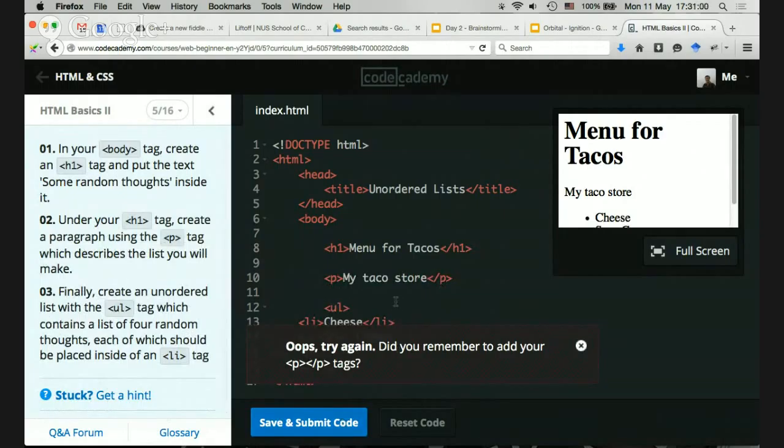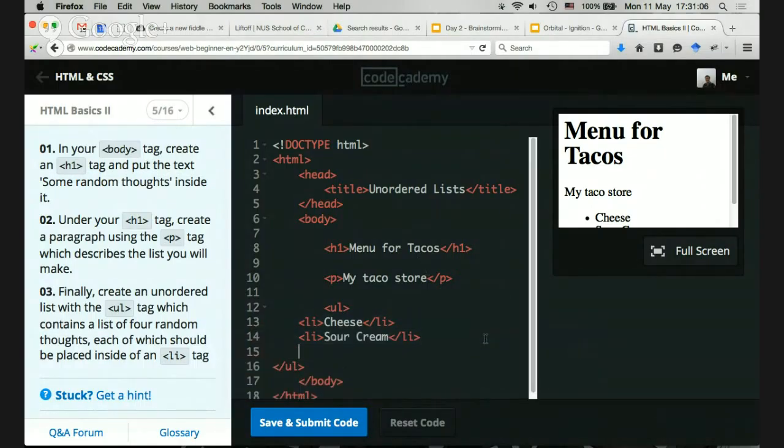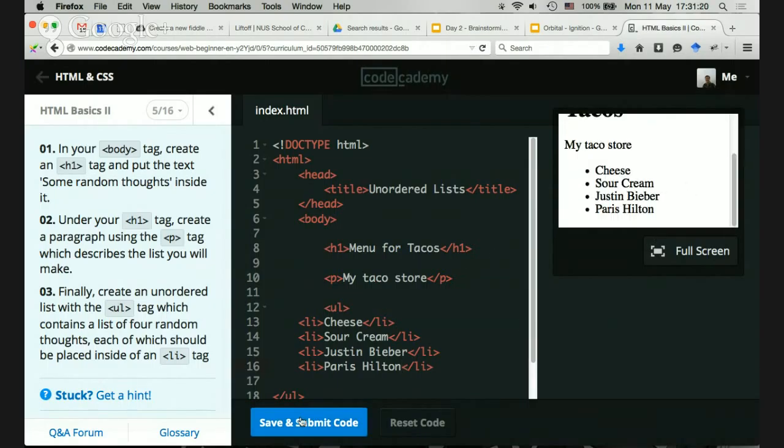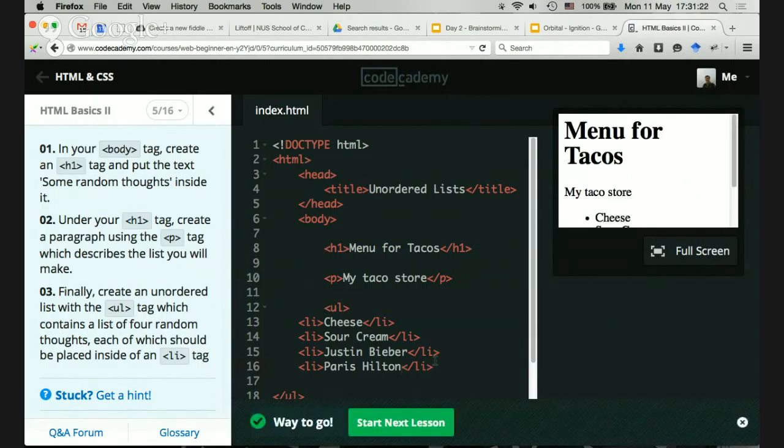It says I have to create an unordered list with completely random items in it. I'm going to do that. That's pretty random. Okay, so I have a random list in there.